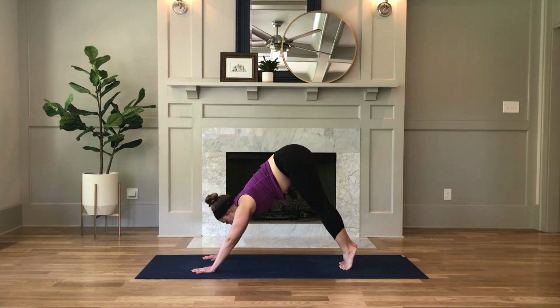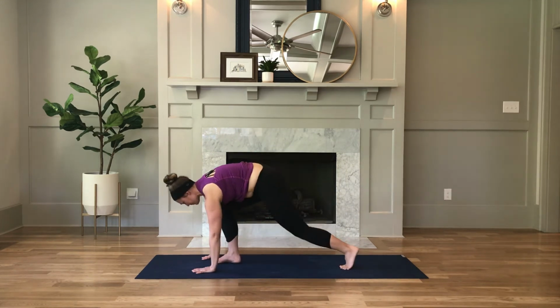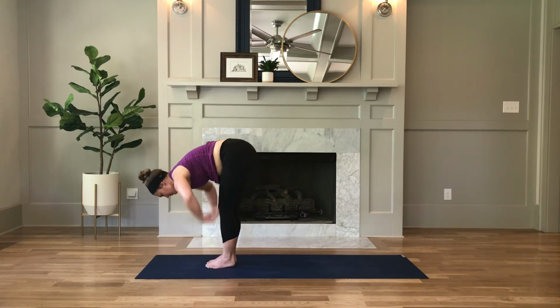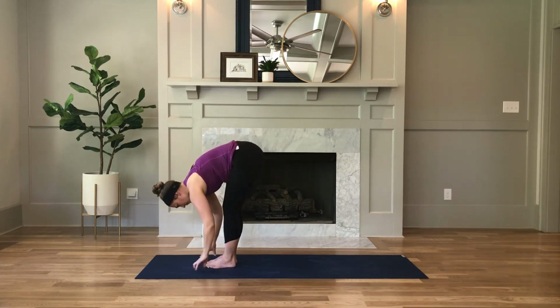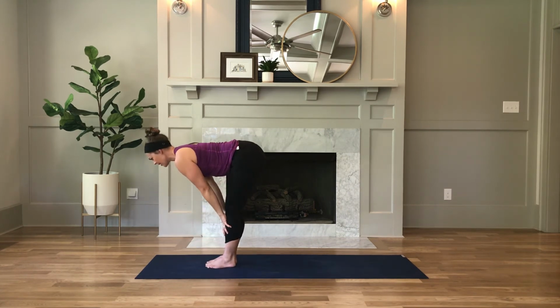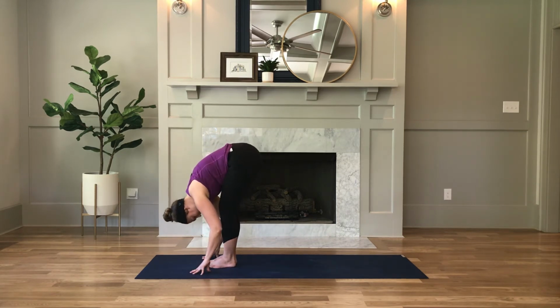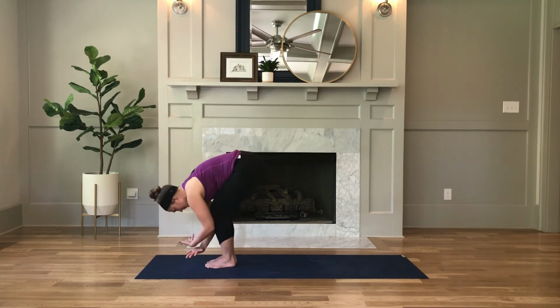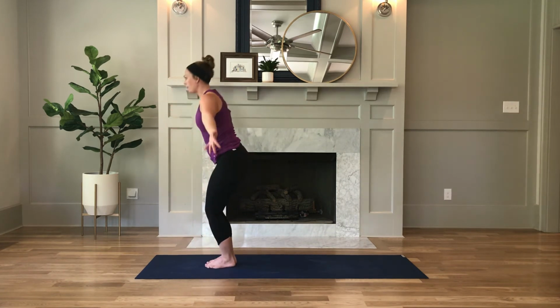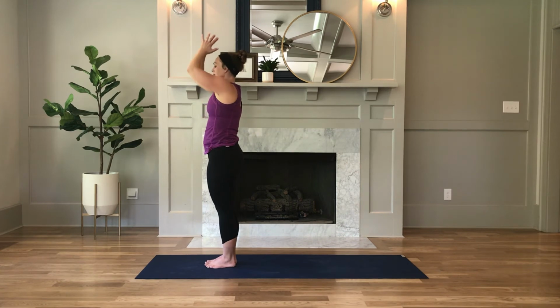Lift your heels, look to your hands, jump or step feet to the top of your mat. Relax into your forward fold. Inhale, lift, lengthen halfway. Exhale, fold. Inhale, nice and slow, bring it all the way up. And release.